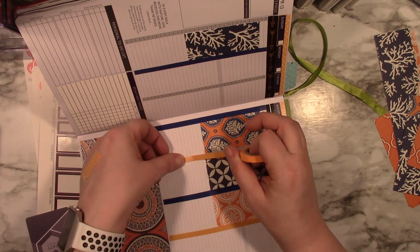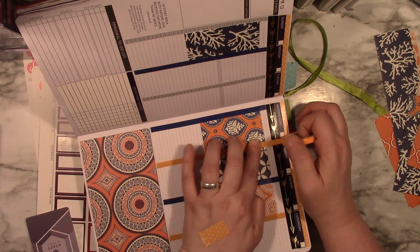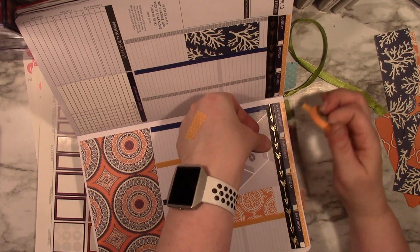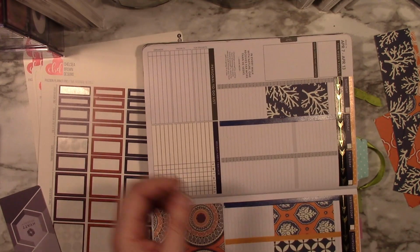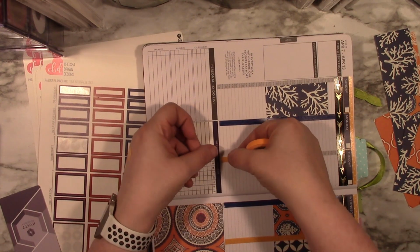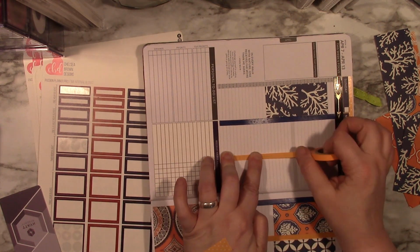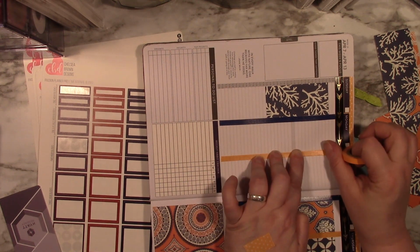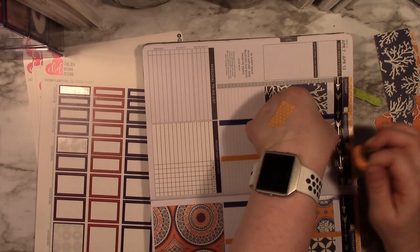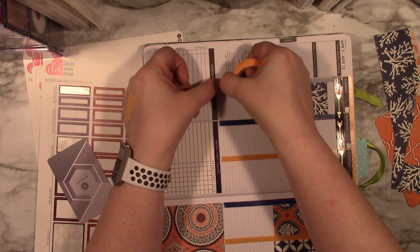My planner is getting nice and bulky. I have never finished a whole year in one planner. I always get a couple of months in and something else comes out, and so I buy the next thing and start over. Or I buy it and it just doesn't fit my brain. And so a couple of months in, I'm not using it because it just doesn't fit my brain. So even though I haven't been in this Passion Planner a year, I've used a Passion Planner longer than I've used any other planner now, which is kind of cool.